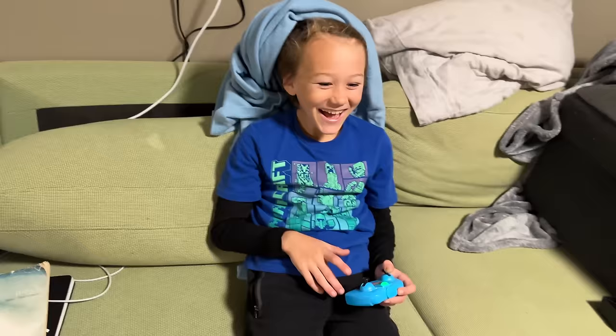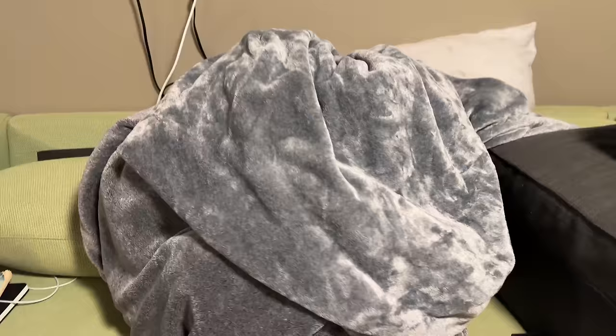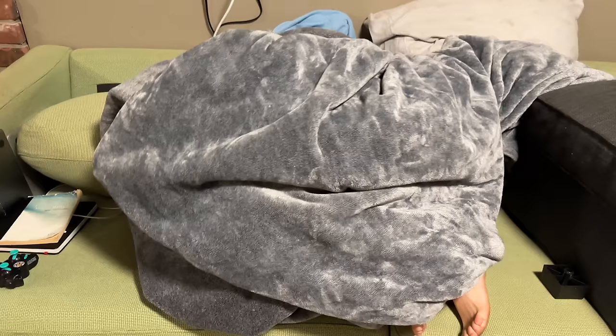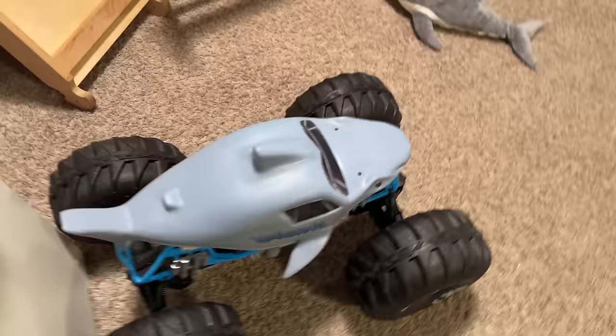No, he took it off. Come on. I got a cheater over here. All right, I got to tie it on tighter. No cheating this time, kids. Caleb is now fully covered with 2 blankets. Now, just make it go straight. Set, go. And go.